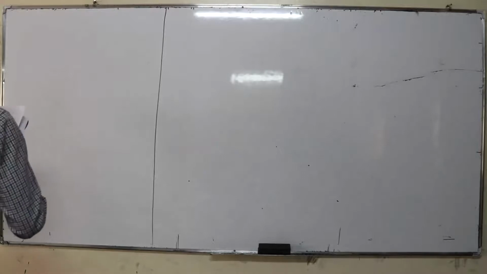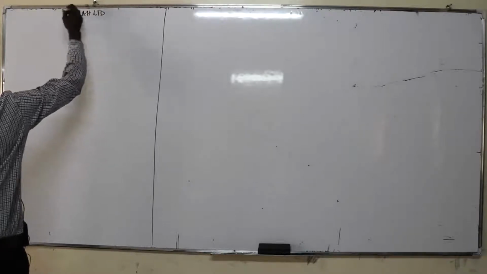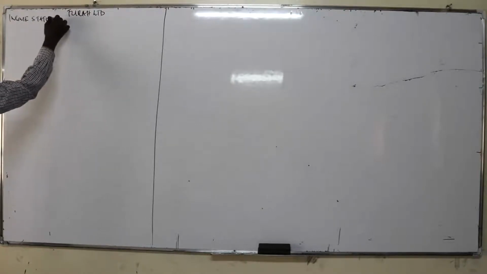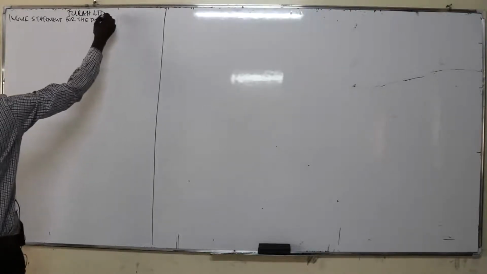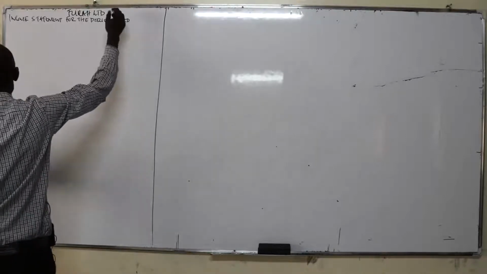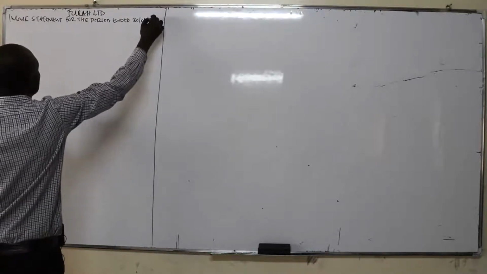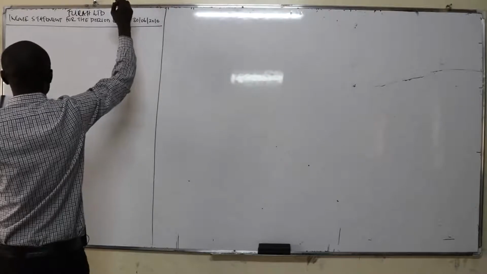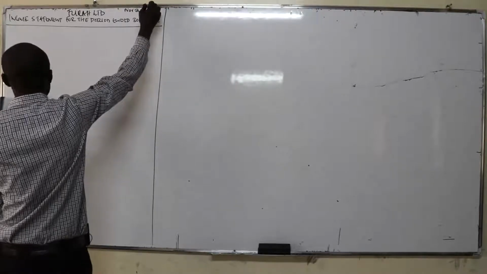So we're going to write the title, which is Furaha Limited, income statement for the period ended. What is the ending period? 30th June 2016. And then we write here, which year is this? Is it May or November? November. Question number 1. So November 2016, question number 1.